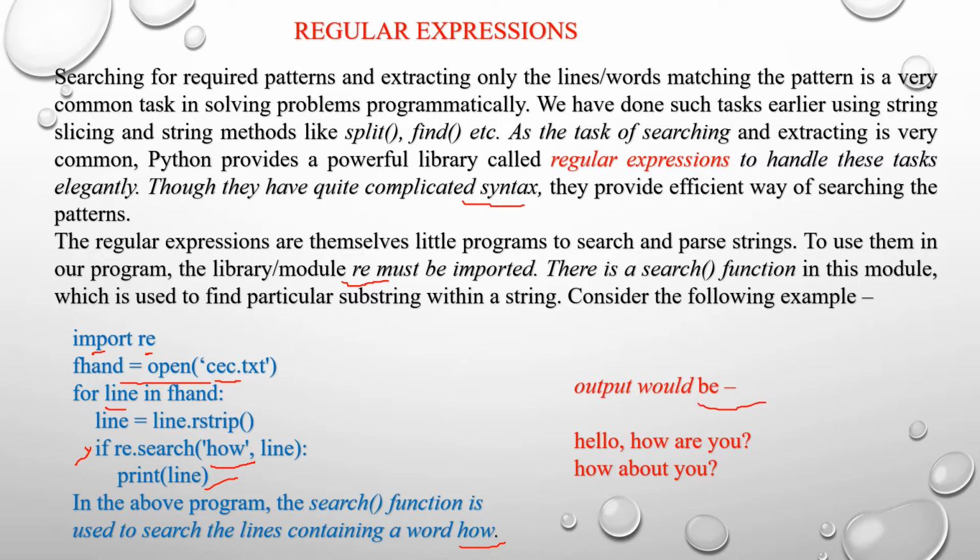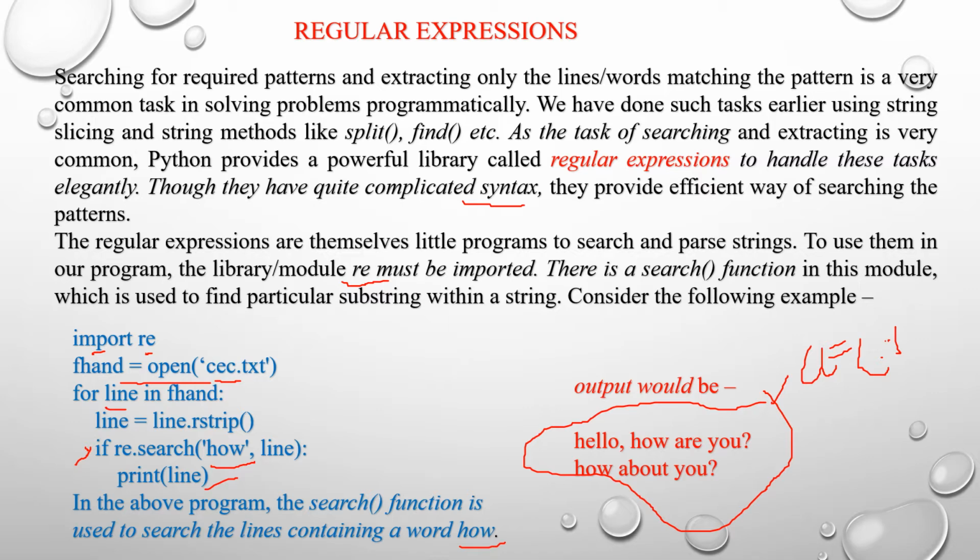This is my file, which I name cec.txt. This is my text file. The first line content is hello, how are you, and the second line is how about you. Here I am going to search for how. In the first iteration the pattern matches, and the interpreter will print the entire line.